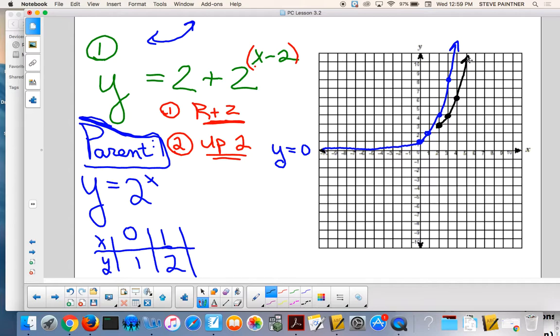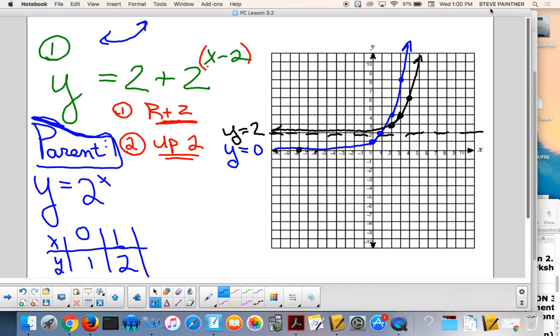But here comes the biggest question of all. Where's the horizontal asymptote? Y equals 2. Yeah. Hey guys, if you take this point, I'm picking a point at random, and you go right 2, I really didn't change much, did I? Up 2, oh, guess what? I'm right above what? Y equals 2 is my new horizontal. So this thing's going to ride on top of y equals 2. Okay? So what controls that horizontal? What kind of movement? Up or down? Does left or right change it? No. No. Okay. You got to get that in your head. What changes the asymptote?